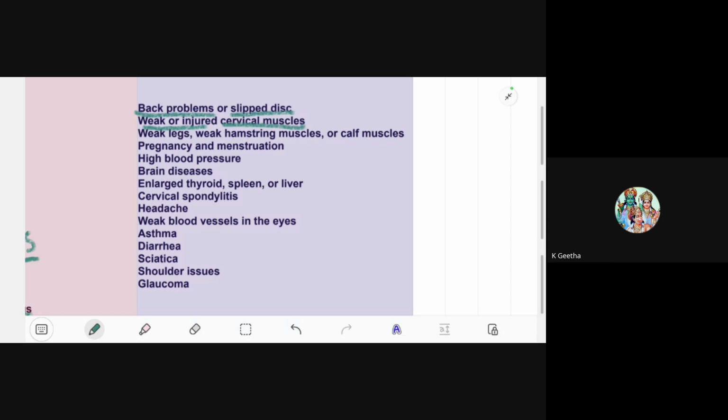Weak legs, weak hamstring muscles or calf muscles. Weak means the muscle can tear. Those whose muscle properties are not good feel weak every time, or even have skin problems. Do not allow them. Skin problems again have categories. If it leads to an underlying muscle problem, they have it now.